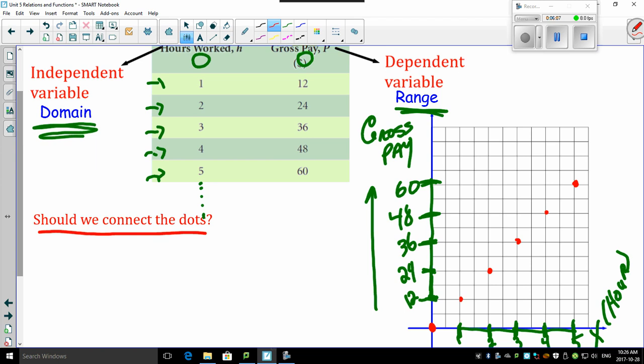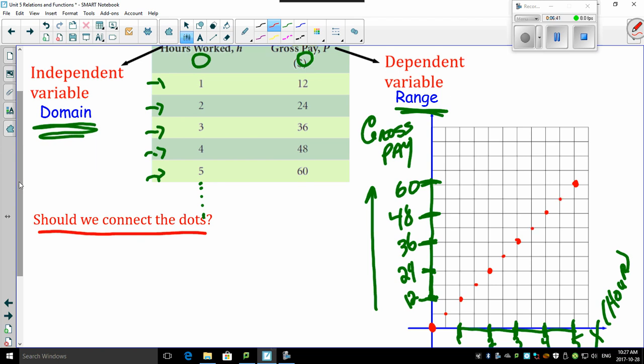Technically, if you decide after an hour and a half to skip out, I don't think your boss will necessarily have to pay you for the extra half hour there. I don't know if that's true or not. If you worked for maybe half hours, but this is like splitting hairs. They're not going to turn around and say, oh, you worked for an extra 10 seconds, you're going to get more money. Or you work for an extra 2 minutes, you're going to get more money. Usually it's on a per hour basis. Once you finish that hour, you get money. Even when it comes to a half hour, I don't think they'll pay you for a half hour. They pay you for the full hour.